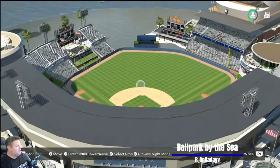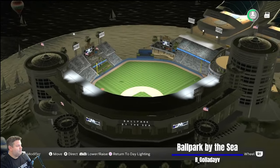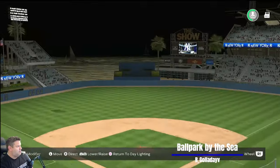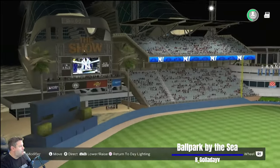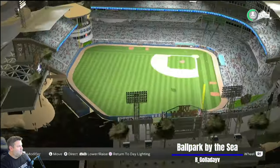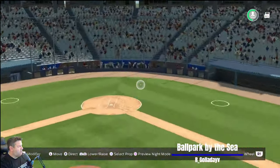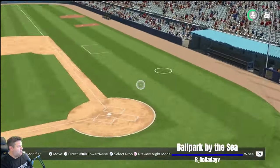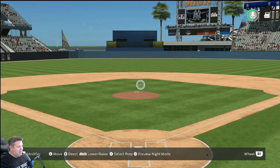These guys are chilling out way out here by themselves — they don't care about the baseball game. Let's turn the lights on. Beautiful, beautiful, beautiful. Don't worry, you can say beautiful three times in a row — Beetlejuice won't show up. Guys hanging out at the beach down here. Welcome to Studio 44. Beautiful submission for your first stadium. More standing room fans hanging out by the bar stools. Thanks for joining the community — I can't wait to see more from you.